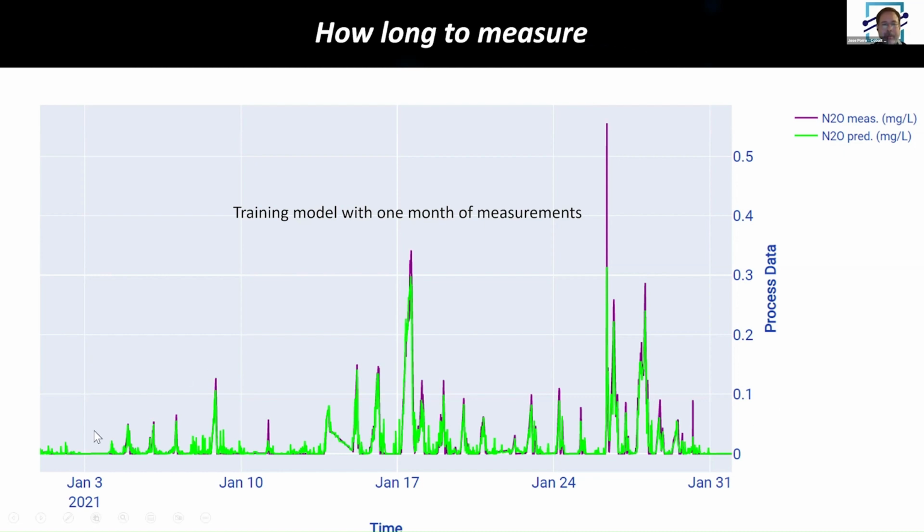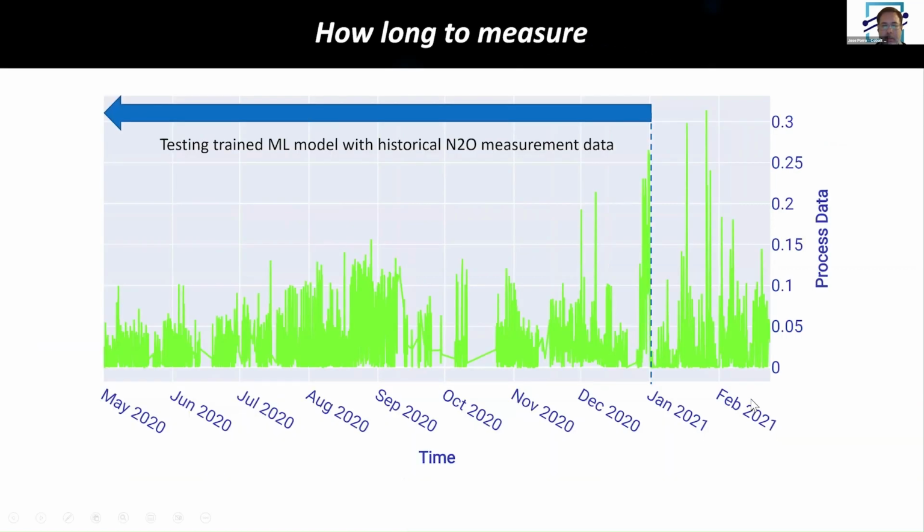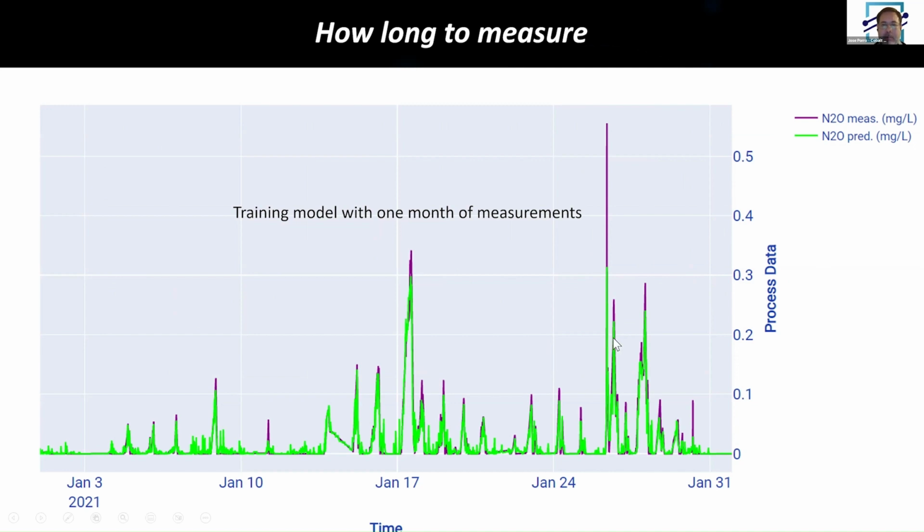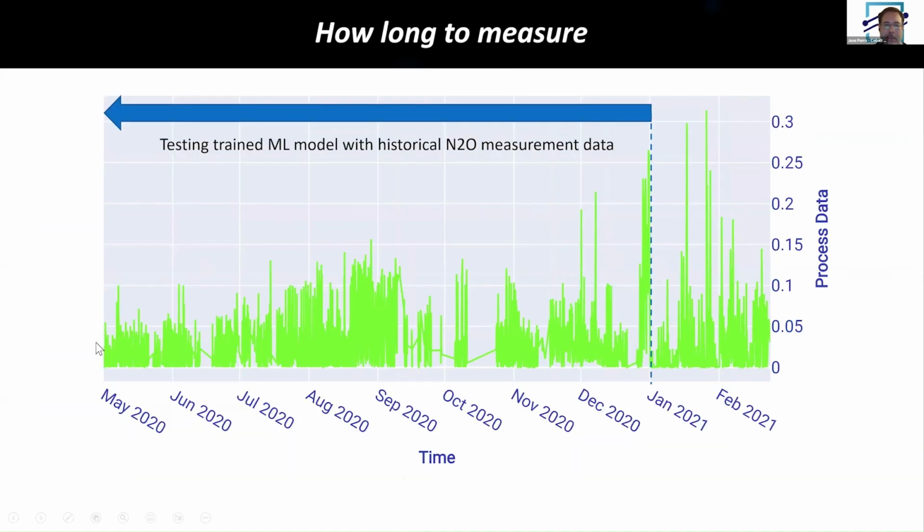So we've actually been testing this approach because we've had the luxury of having a number of N2O field measurement data sets. We tested training this model in January. We went back in time to then apply that model with the historical data. And then here we can see what those predictions are. We can see that there's variations.